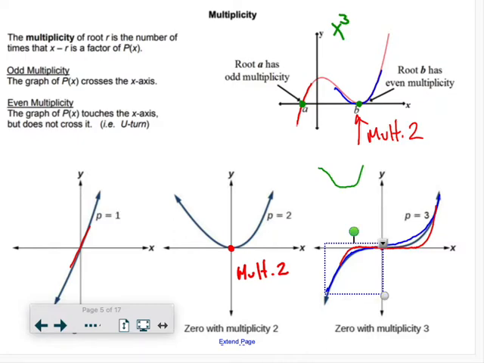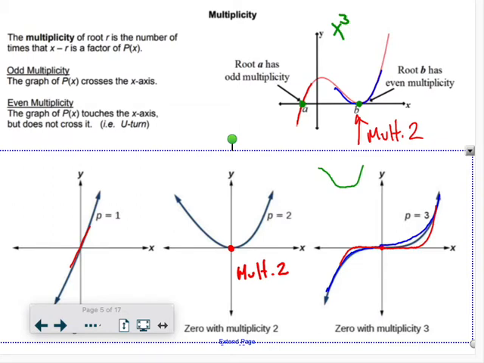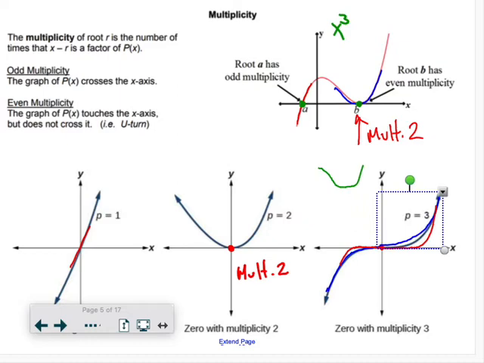This next graph here appears to be a cubic function if you count the number of turns. There's 1 turn here, another turn here. This 0 right here at that x-intercept, that's what we call an inflection point. You'll study it in calc. But in this case, the curve passes through this point right here. And as it passes through, you can see this section of the curve right here is concave down, kind of like a frowny face. And this section of the curve is concave up. So as it passes through right there, and you see this change in concavity from here to here, we would say that this is an odd 0, right?